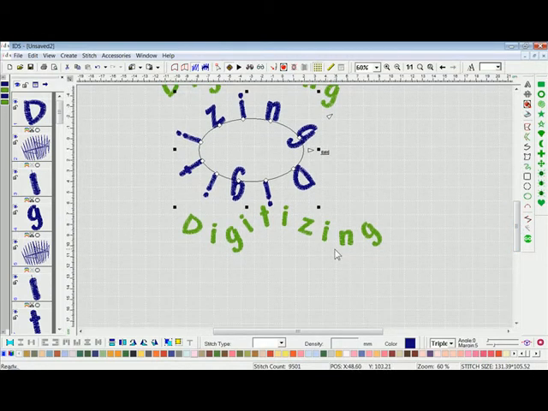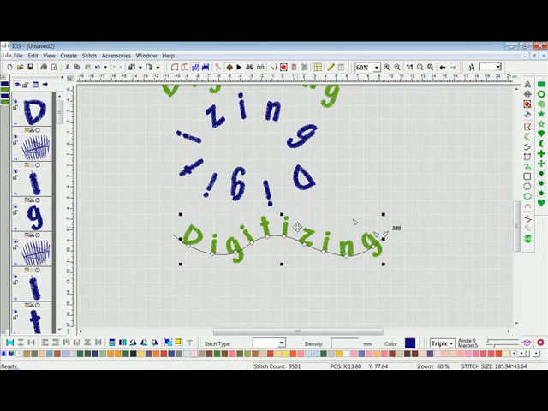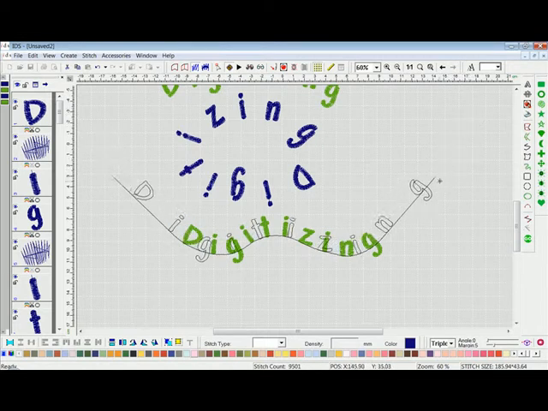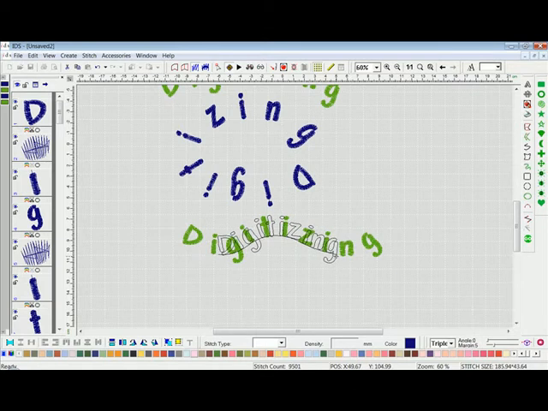The last one down, our freehand, if we left click on that, we have three arrows again. The arrow pointing to the right will extend our baseline. As we put our cursor on top of that arrow, it'll turn into a crosshair. Once I left click and hold, it'll extend the baseline, but only in the direction of the endpoints of the beginning and end of the baseline. So stretch it together, or stretch it apart, or squish it together. And also it will inverse on this one.